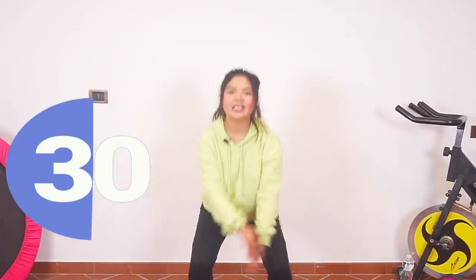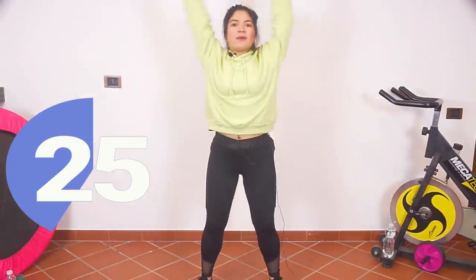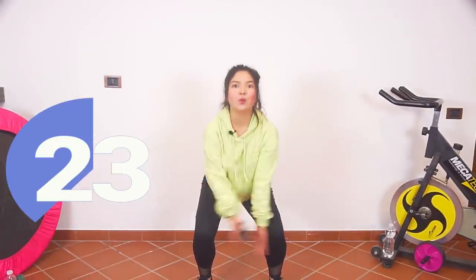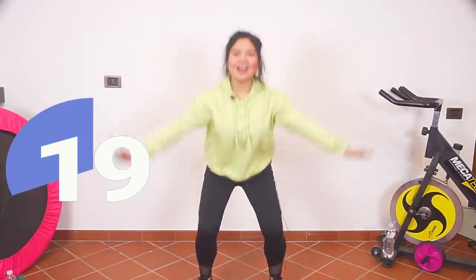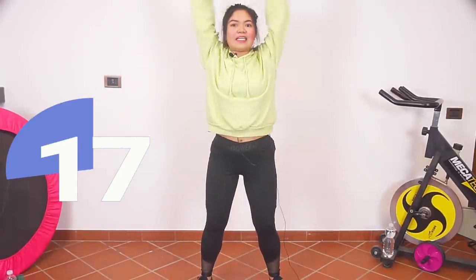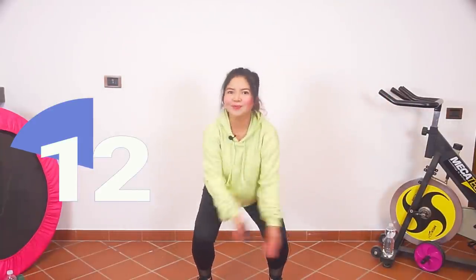Up and down, up and up. Just don't overdo it. Remember that slow and steady wins the race. Up and down, up and down. Exercising is maybe the single most important step in protecting the health of your kidneys, you know?